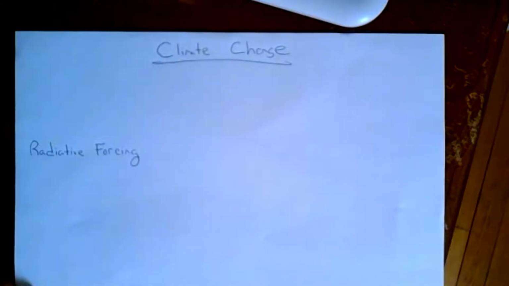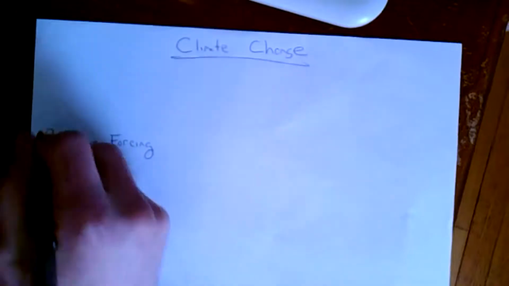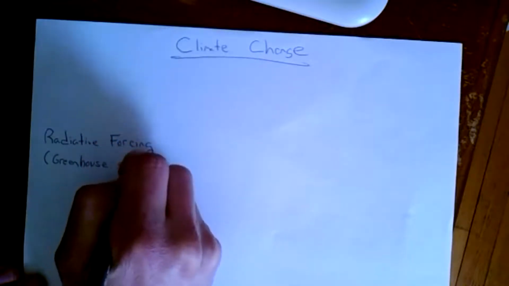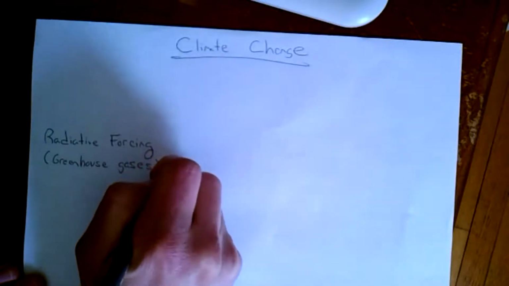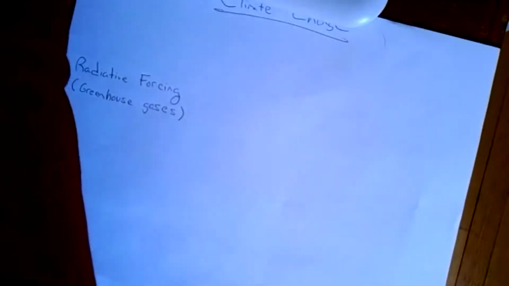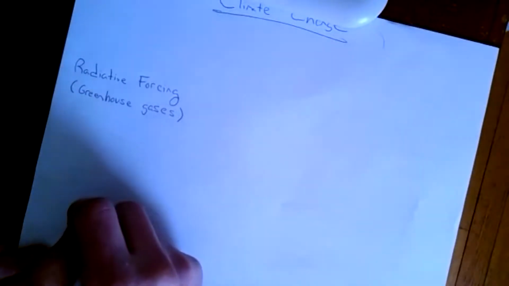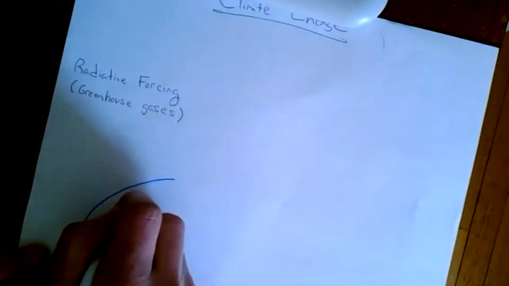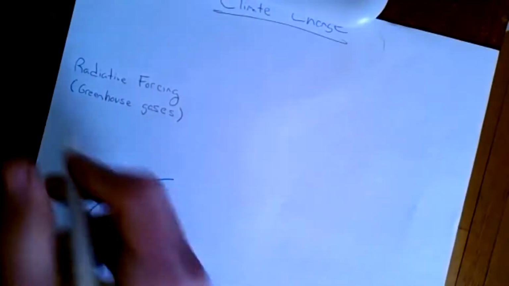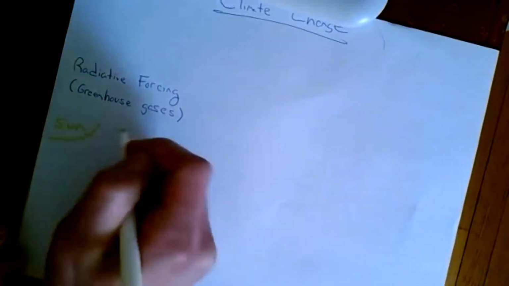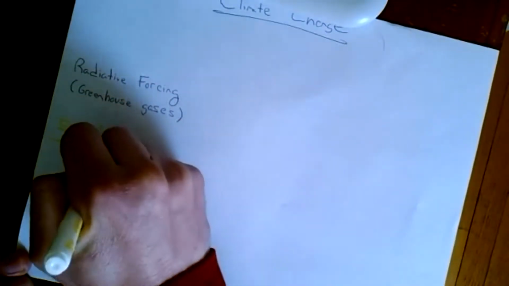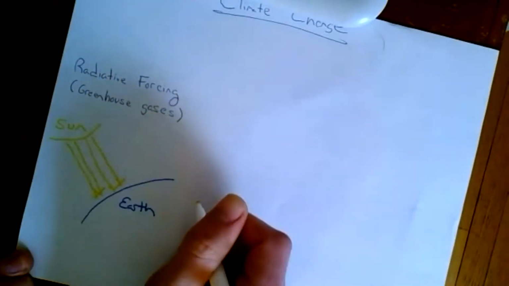And as we look at the table today that talks about radiative forcing, you're going to realize that the key idea is really a strong understanding of greenhouse gases, because greenhouse gases operate in what we call the greenhouse effect. Let's do a simple picture here below of the greenhouse effect. So here we have planet Earth, and of course, in the sky above us, we have the sun. That sun provides us with visible light that hits the surface of the Earth.